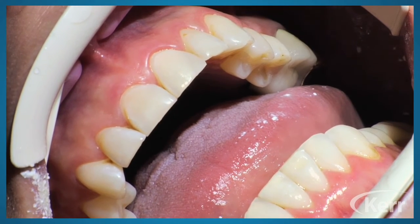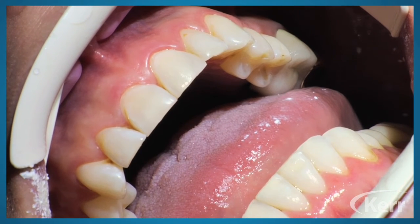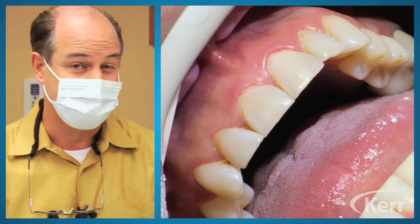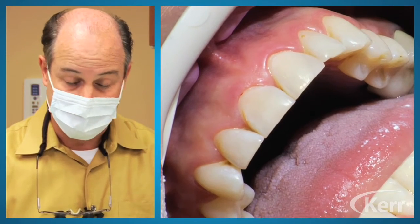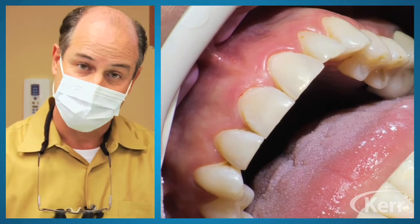As you saw, I used 2 here. Probably could have got away with 1, honestly, but I'm a little fussy sometimes. I hope that you like a nice polish. You saw I only used a yellow striped diamond initially, just to get a little bit of contour. And then I went to one medium disc on the facial, and then one fine disc, and that you saw had a nice polish.